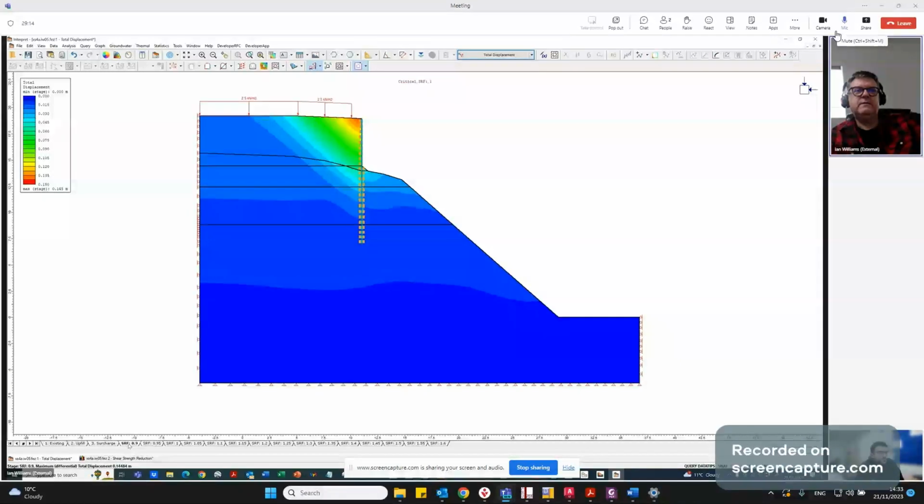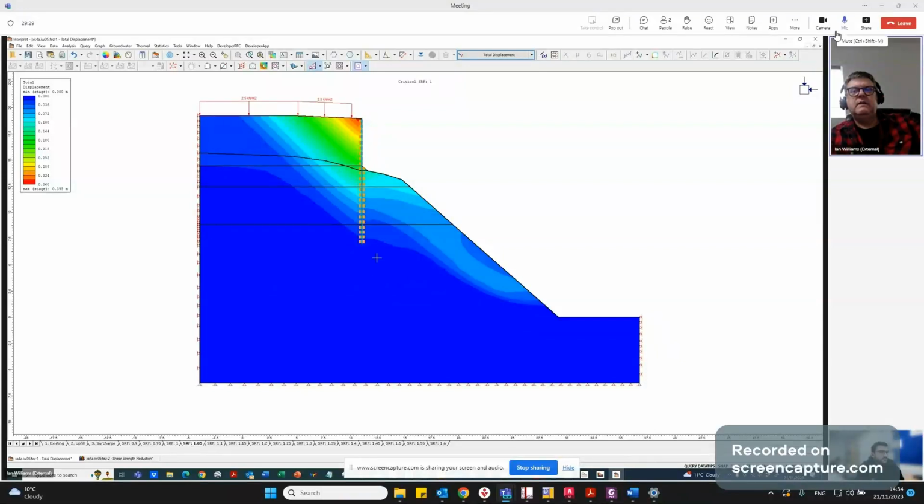We then drop the shear strength reduction factor, and what we should see now is that these displacements will start to increase. As you go from a shear strength reduction factor of 1 to 1.05, you start to see displacements all the way down the slope face, and you can change that to horizontal displacements if you want to.